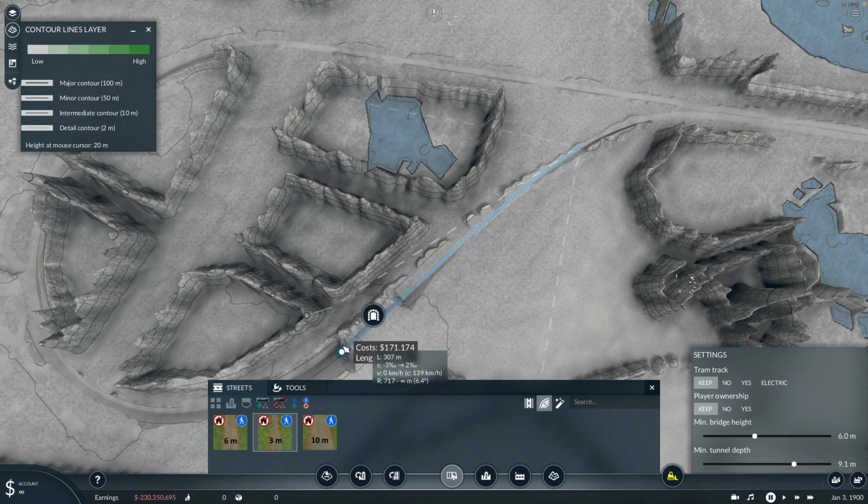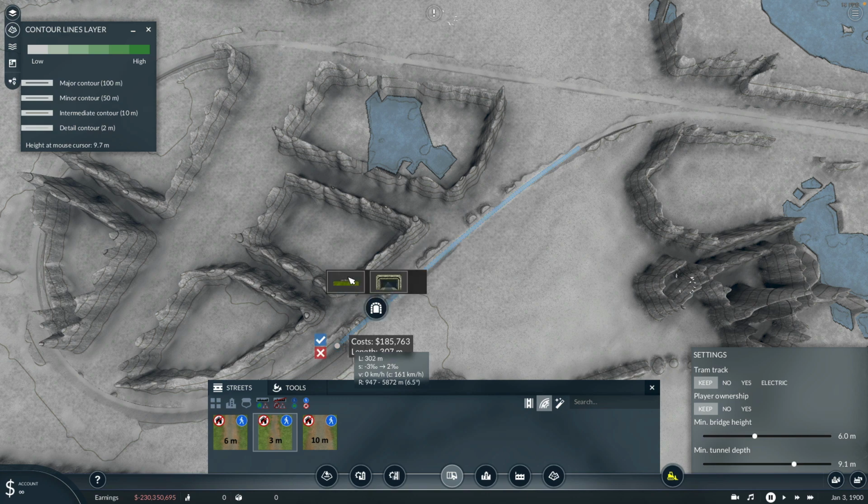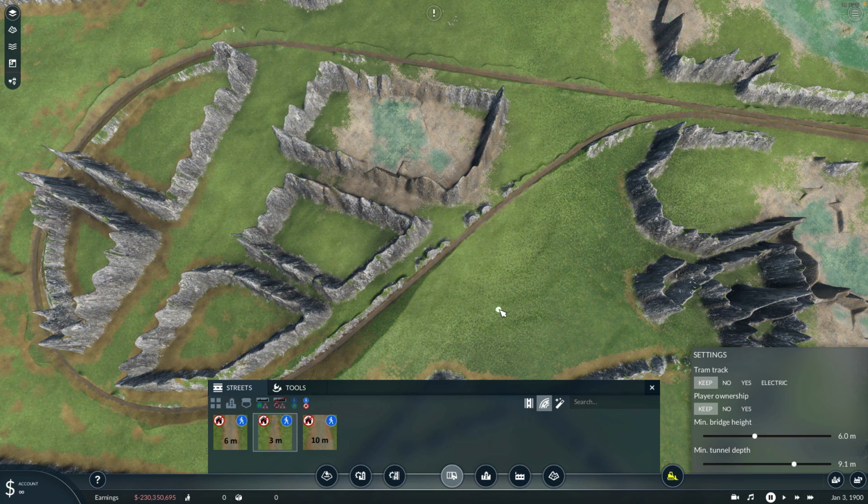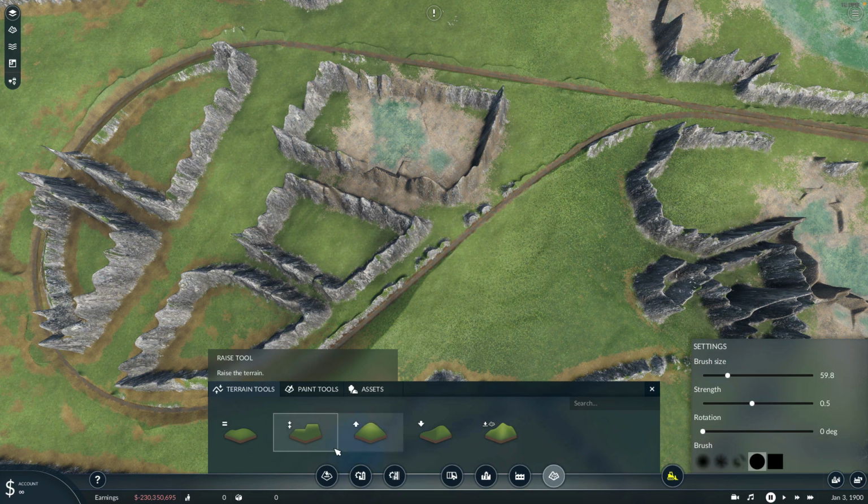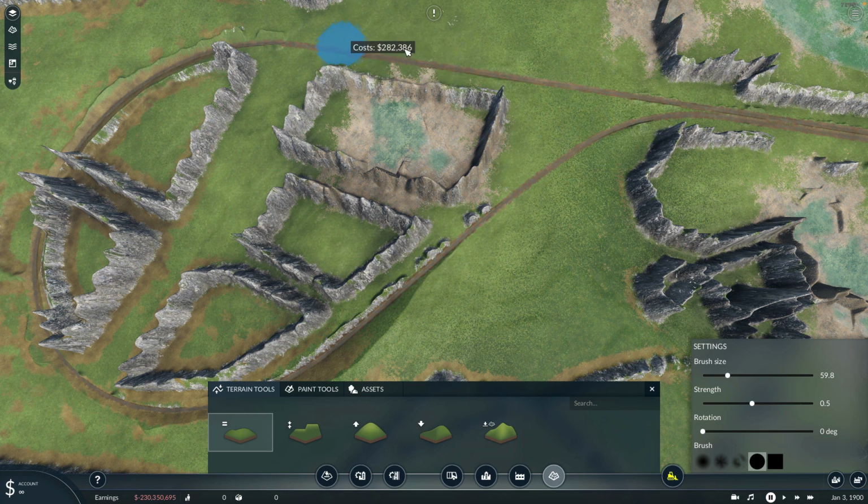And now just come straight through and join it up and get rid of that tunnel. And voila. That's it. There's your piece of railway line. Or at least a bit of pedestrian road that shows you where the railway line goes. And you can come in now and clean this up.